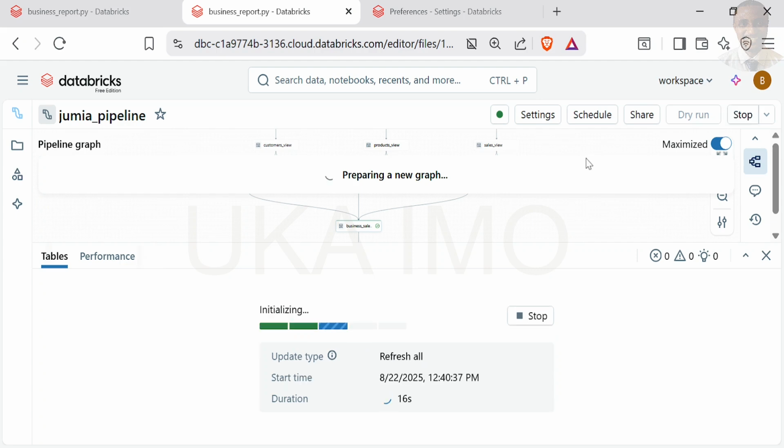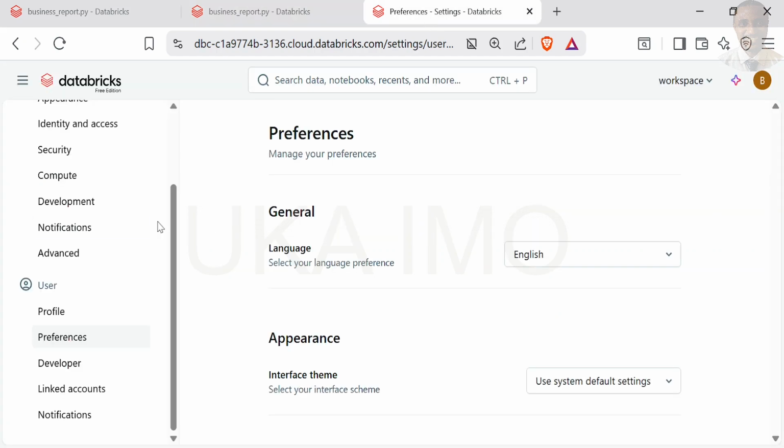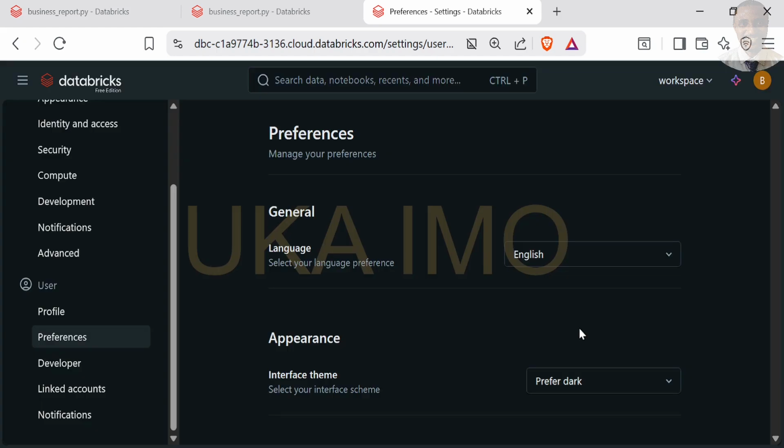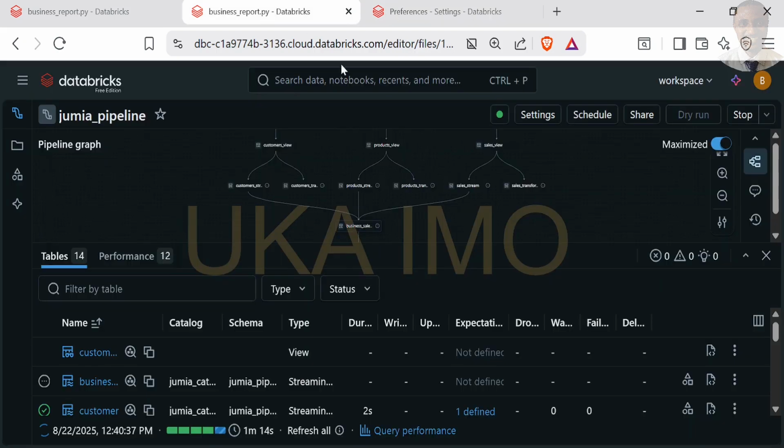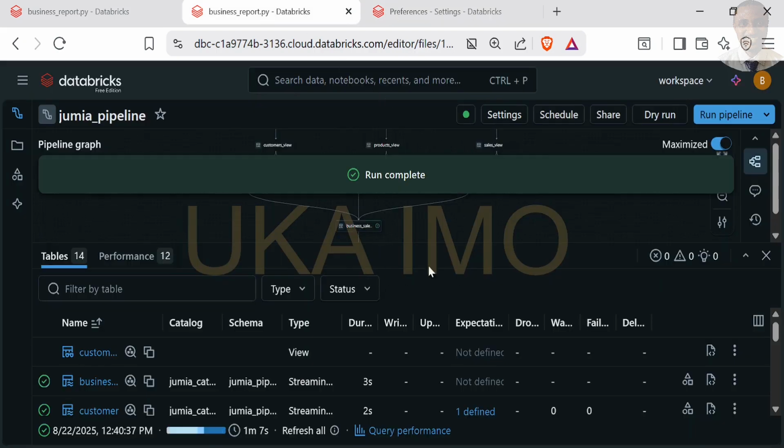And so you see it's running, but quickly let's change the theme so that we make it a dark theme. So we just go over to settings and preference, and then you can see in appearance, come to use system settings. No, and let's set it as preferably dark, and automatically it changes the theme to dark. So let's go back. So we have a darker view.